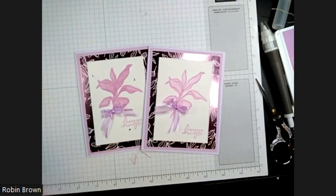This paper is just absolutely gorgeous. Well, I say I don't like to buy paper. I like to buy paper and then hoard it and not use it. Oh, I've been known to do that. I have 1, 2, 3, 4 milk crates full of DSP that I haven't used. I liked this paper when I saw it in the catalog so much that I bought 2 packs right up front, because sometimes you run out of stuff. And it is really pretty on the back. It's just not as. I wouldn't not use the front. Because it's a little bit more expensive because it's foil. I think it's $15 instead of 12. I kind of treasure it a little bit more.